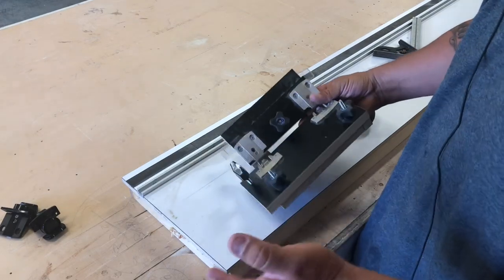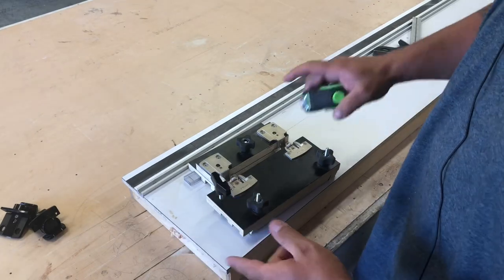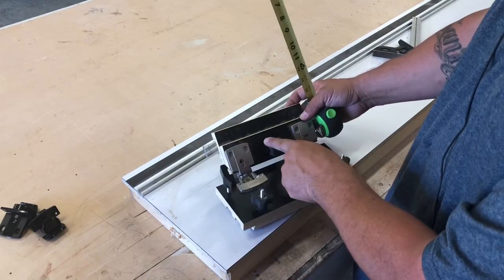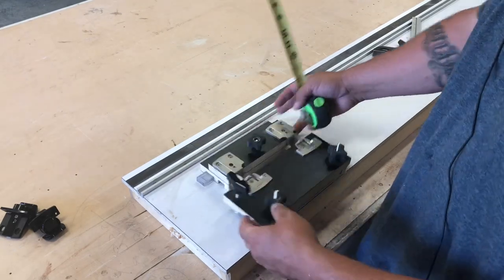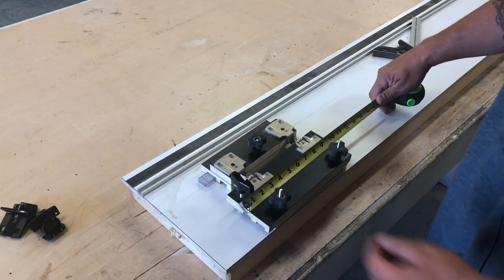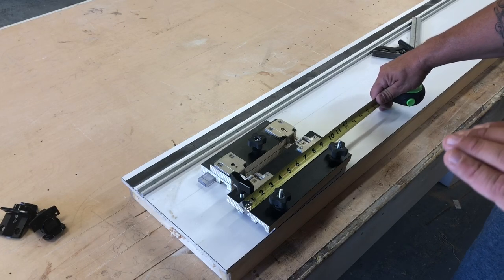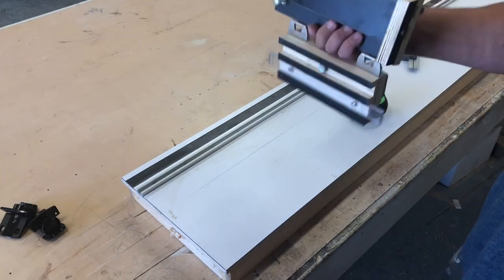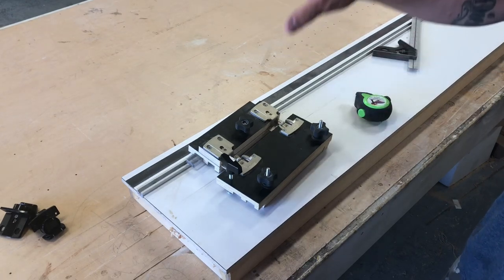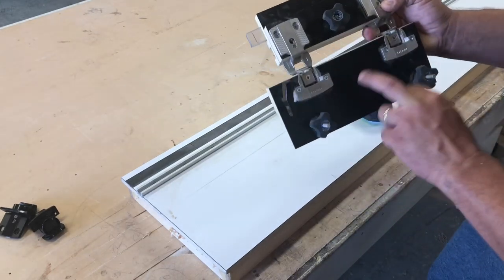Just so everybody understands, this block is perfect — I'm only going to make it wider. I could have salvaged this, but I'm going to hook my boy up on Instagram with it. The hinge mounting locations and everything can stay the same — I'm just going to make the actual stop block wider. Right now this thing is nine and seven-eighths. I'm going to bump it up to probably twelve and a half just to get a little bit more width for really large miters. This will do 90% of casings you're going to run into. But I do a lot of furniture stuff and crazy projects, so I want more width.